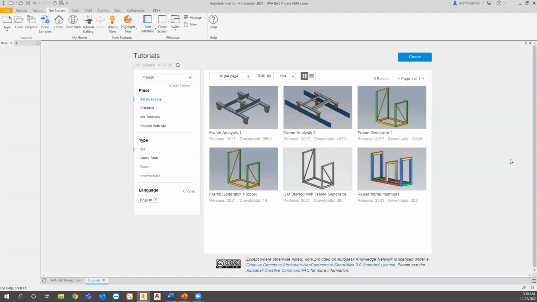I think the most commonly used ones that I've seen are frame generator and bolted connections, and I know those have been there for a number of versions. I know some 2010 customers who maybe don't have it, but if you were in a version of Inventor in the last 5 years, you have all of this.